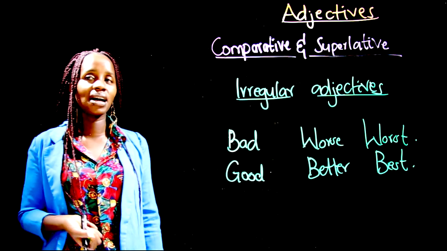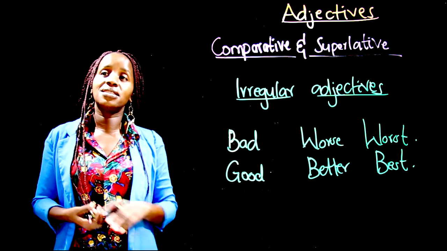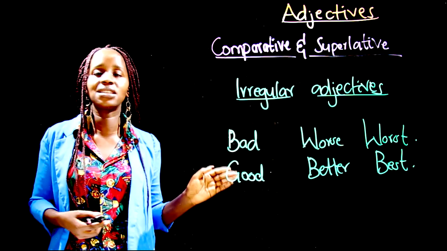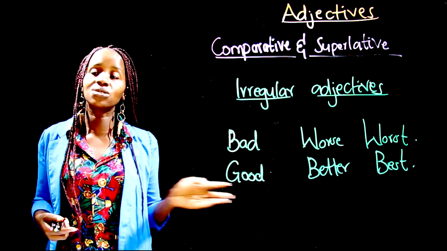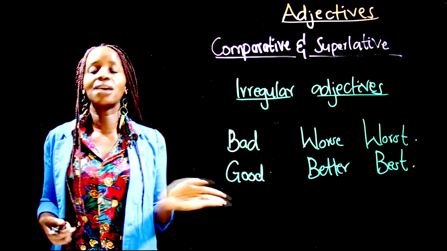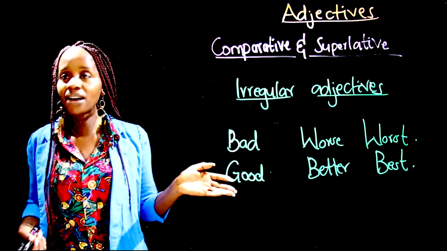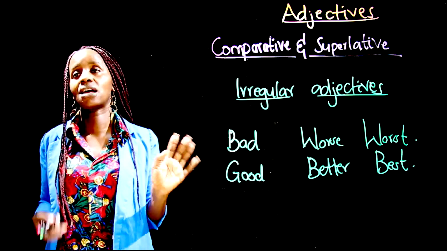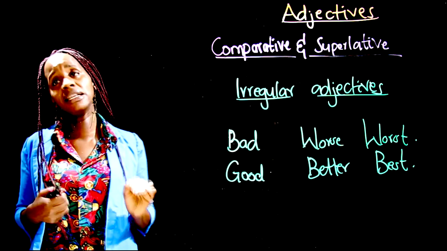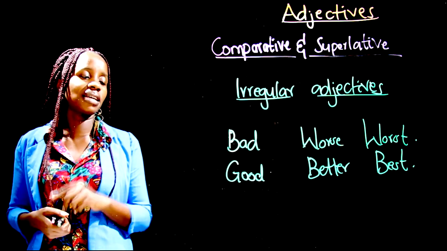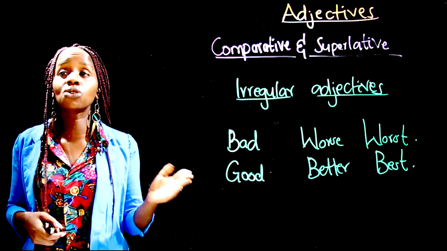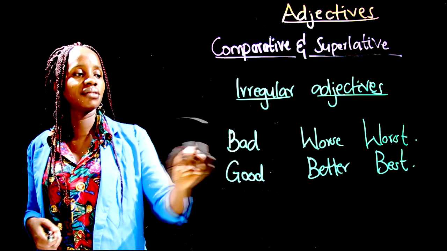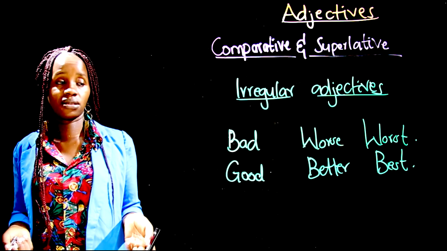In fact, if you look at them, as we go to the comparative and superlative nature, the spelling of the words completely changes. We don't even add the "er", neither do we add the "est". It completely changes, and the structure and spelling change as well. So let us look at the most common words that we use regularly. So we have bad, worse, worst.